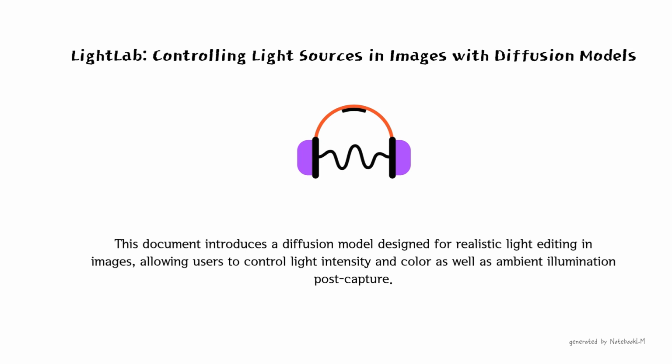The paper mentions the old way, building a full 3D computer model of the scene. Which is just incredibly detailed work, not feasible for your average photo. So what's fascinating here is how they found a different path using these things called diffusion models. Right. Now, for anyone not super familiar, a diffusion model is basically a type of AI that learns to understand the structure of data, in this case, images with different lighting, and then it can generate new data that fits that understanding. Exactly. Think of it like the AI learns the subtle patterns of how light behaves, bounces, shadows, highlights, and then it can recreate those patterns in new ways following instructions.